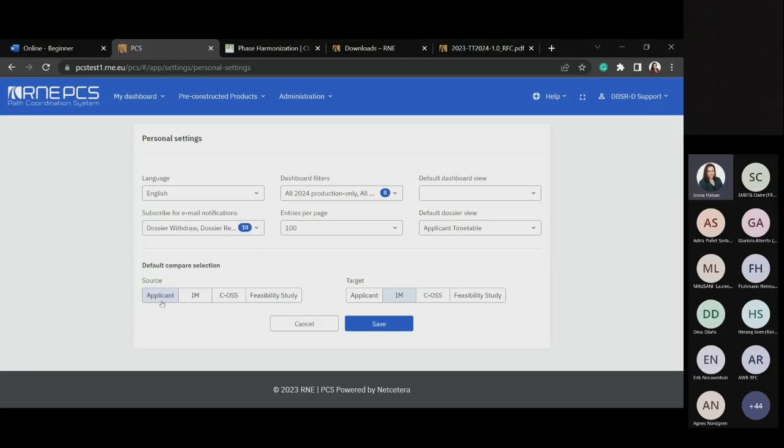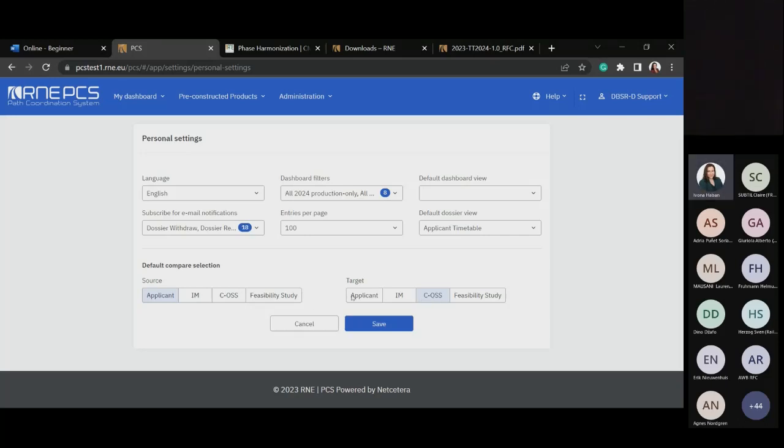For example, if you are in the part of the pre-booking, when the corridor OSS is working, it might be useful for you to compare your request with what C-OSS has maybe offered as an alternative to you.